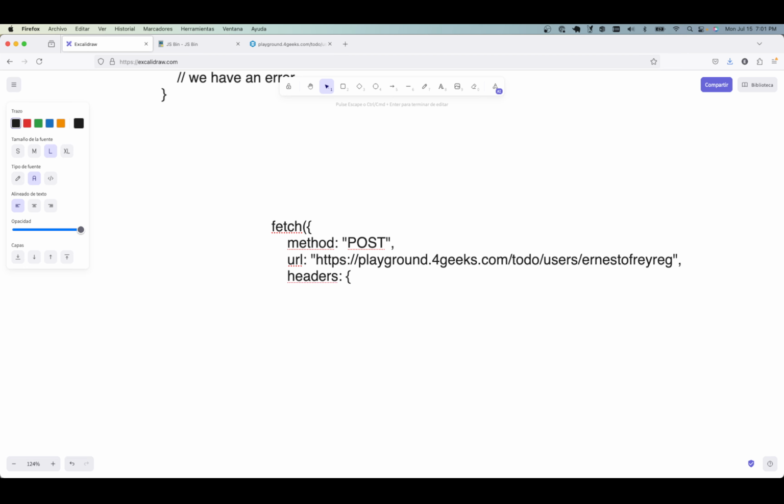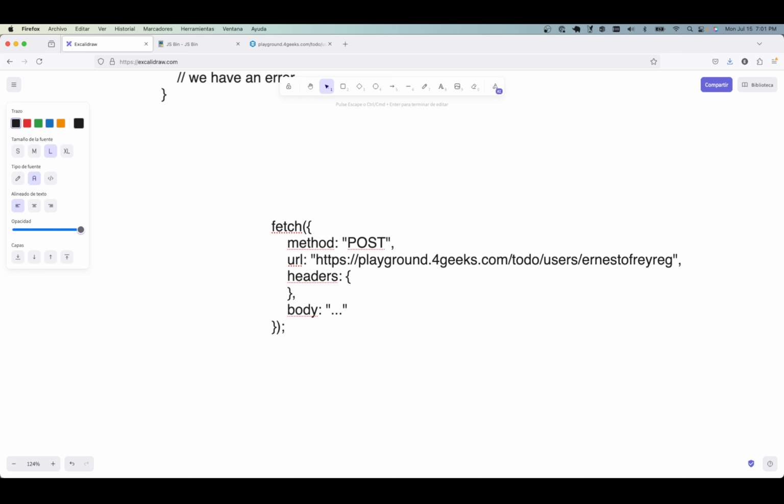Headers is an object, right? I will leave it as an object first. And you can specify the body. So method, URL, headers, and the body. Okay? That's how we make a fetch request.